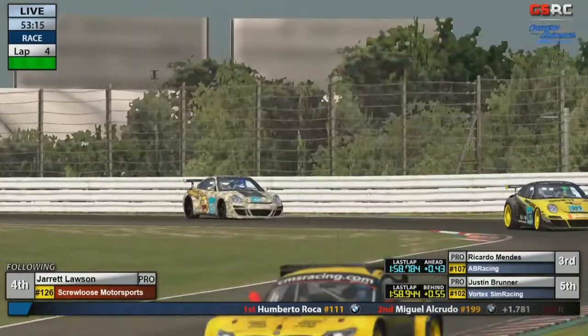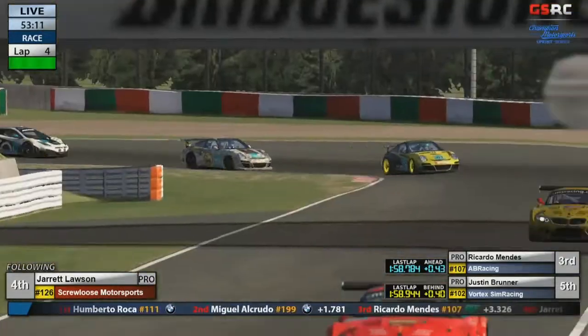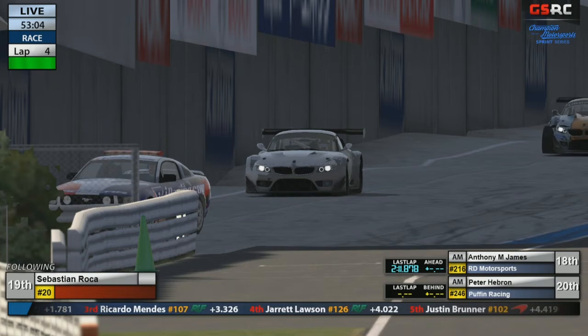Yeah, and you'll also see the BMW of Sebastian Roca, who spun it in 130R just in front of Peter Hebron. I don't think they affected each other. Roca bounced off the inside while he's into the pits getting that damage fixed. But let's move on. Let's find ourselves a little battle right now.